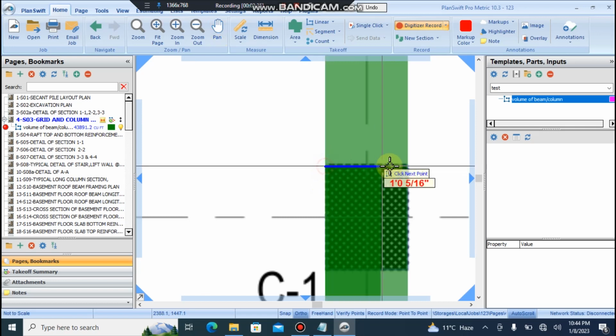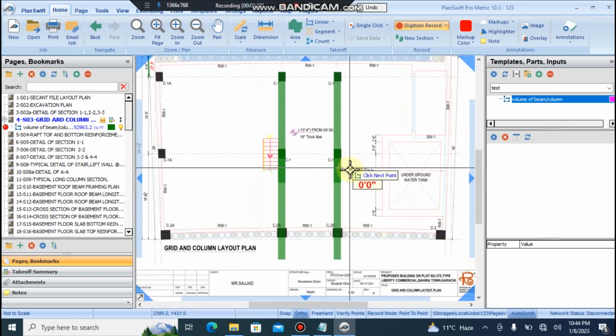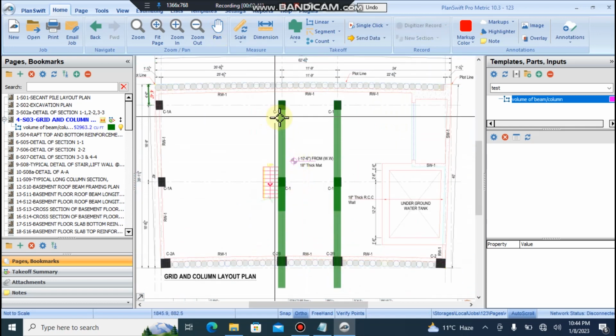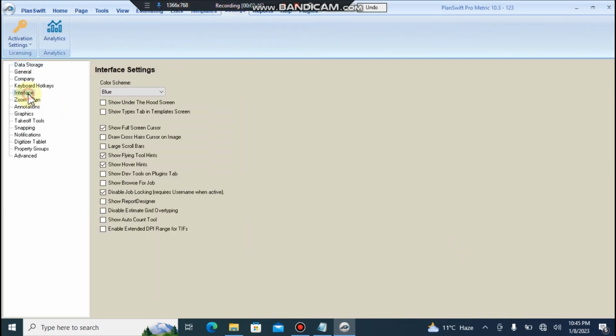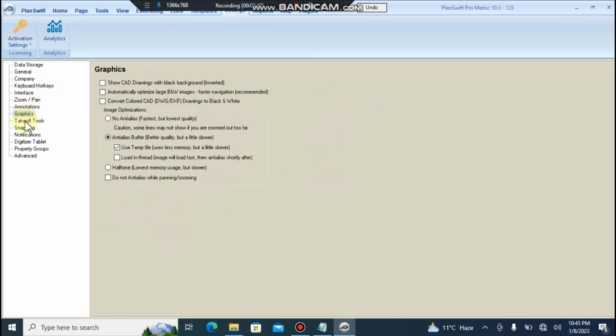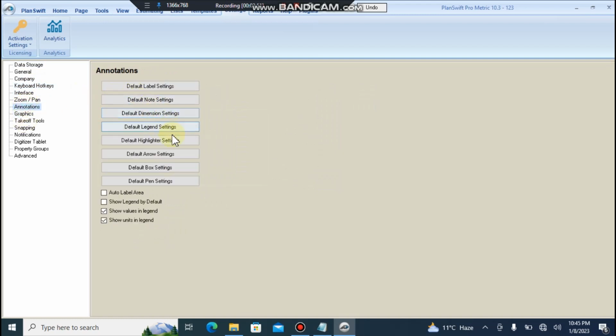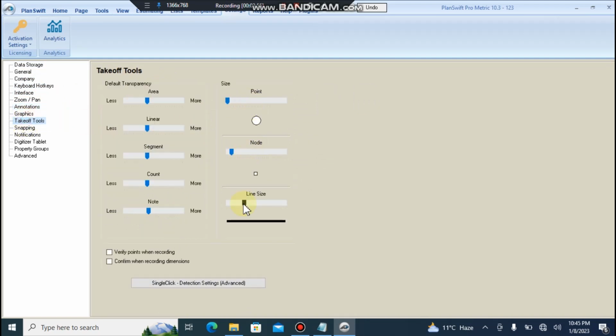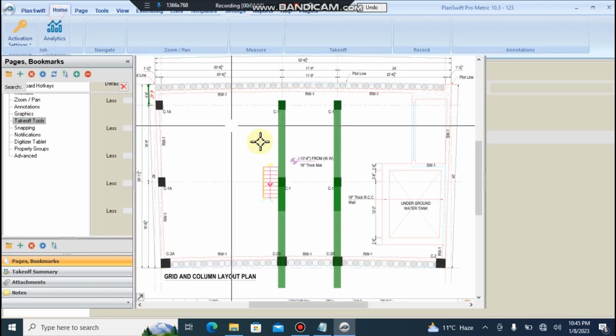Here is some mistake of line width. We have to fix these mistakes by going to settings: annotate settings, dimension, legends, arrow box, takeoff settings. Here is the line setting. We have to get the line like this.